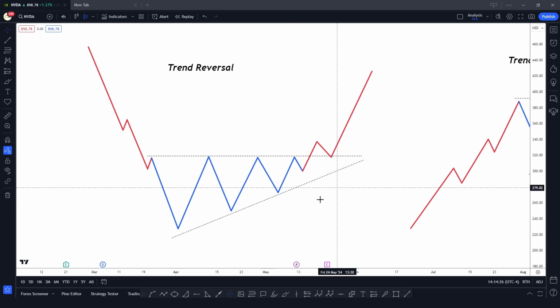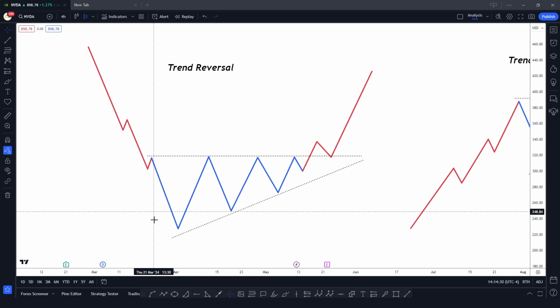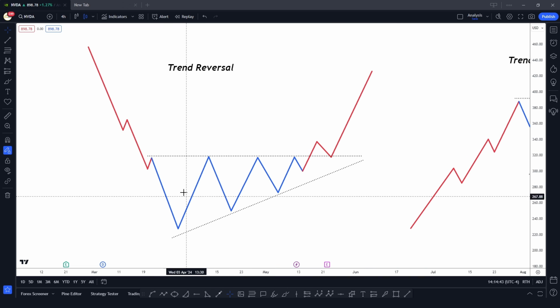And the way to trade this chart pattern is to target the same number of pips that are present in the height of this first triangle. So we'll take that same height and put it here after this level, and we'll target the height or the same number of pips as present in this first triangle.